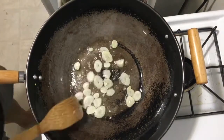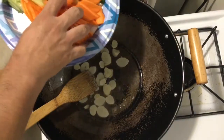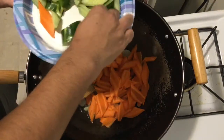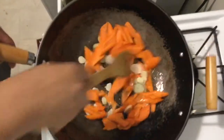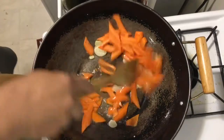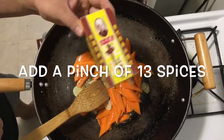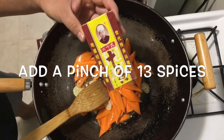When the garlic flavor is released, add the carrots to fry them. That's the carrots. This is the 13 spices, add a pinch of 13 spices. If you don't have 13 spices, add 5 spices or just a pinch of black pepper.